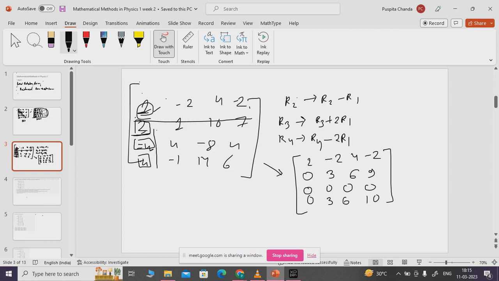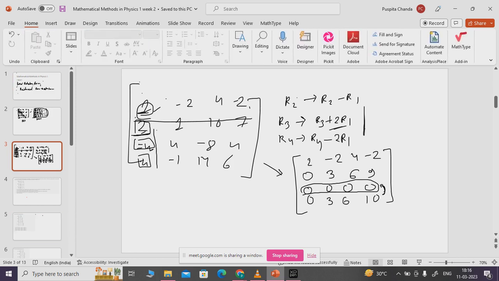Now we know some basic operations on a matrix don't change its value. One set of operations is addition of two rows or multiples of rows, and also row swaps. We have observed that this row has already become zeros, so we can exchange these two rows. It doesn't affect the value of the matrix.